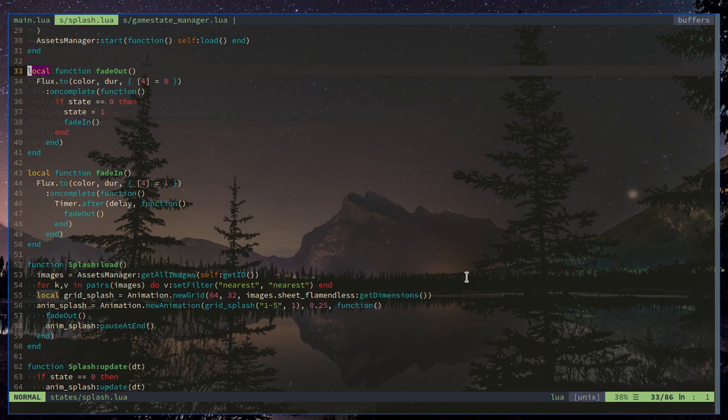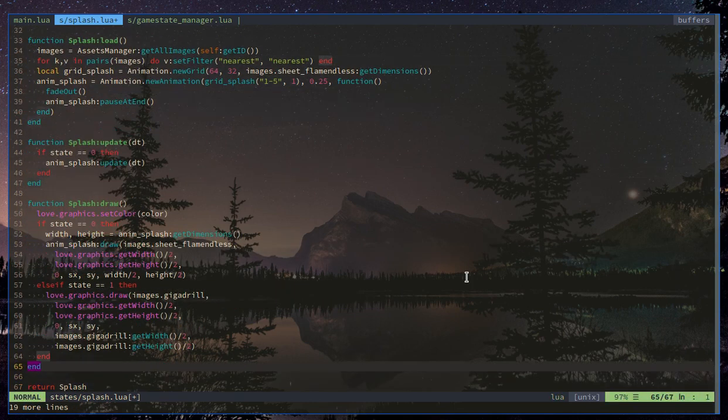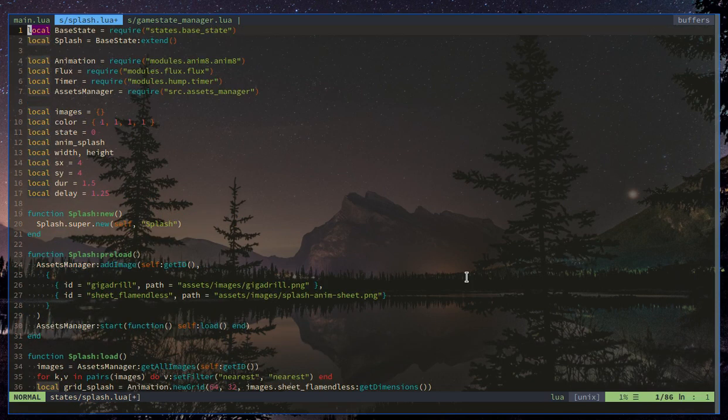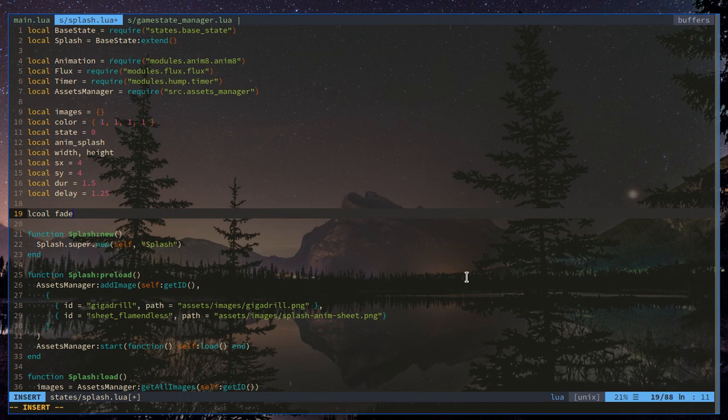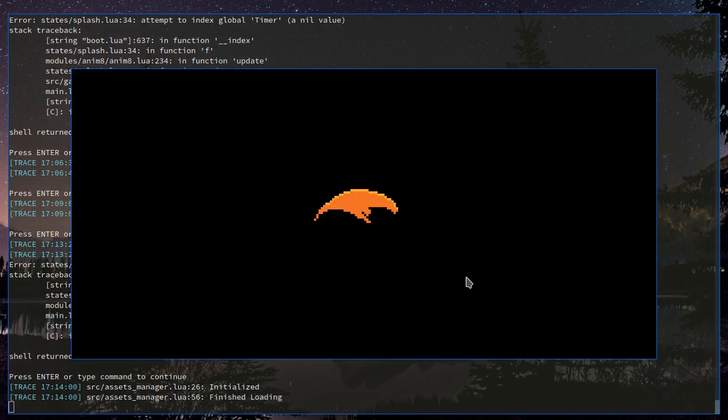Oh yeah, this is a mess because fade in doesn't know fade out, because they are local. Fade in and then fade out. That should do the trick.